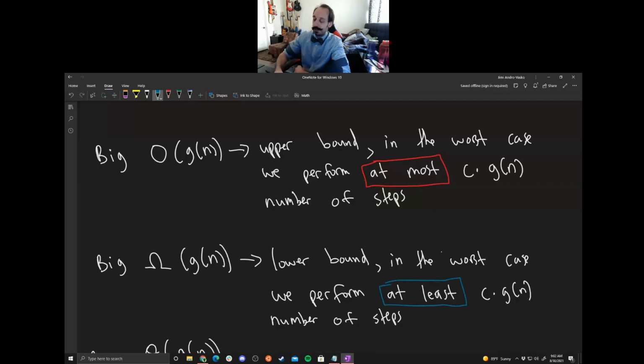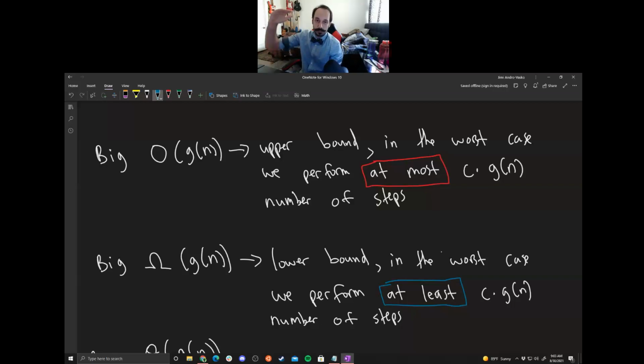One issue is a lot of students incorrectly think that big O means worst case and omega means best case. No. The worst case or the best case is really determined by the input. So n is the input, and the input will be given in such a way that it produces a worst case scenario. In the worst case, no matter what, we always consider the worst case. Of course, we can sometimes consider best case input, but usually we care about the worst case scenario, because the worst case encapsulates every possible scenario. So if in the worst case we have this many steps, then any other scenario has got to be better.